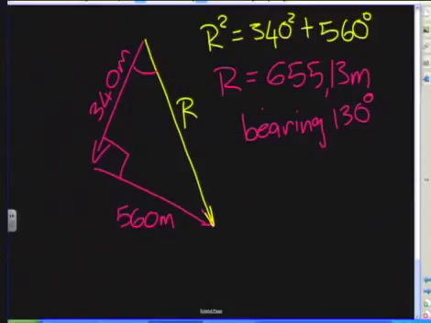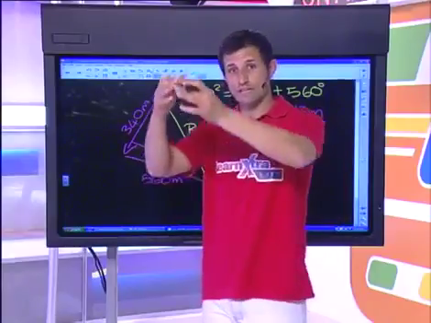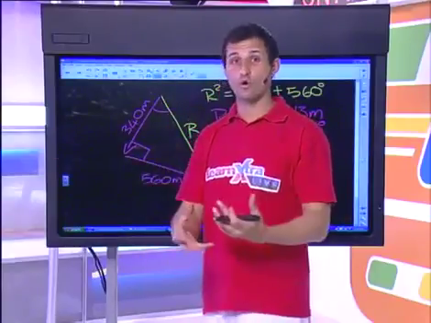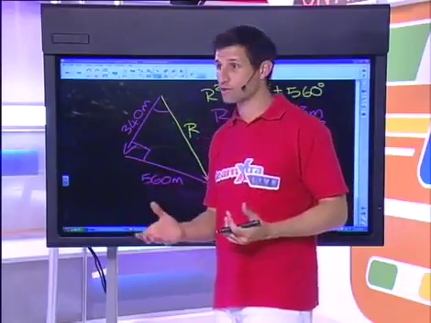Now, we did it using construction. Now, you need to be able to do both. So both skills. You either need to be able to scale it off a map or use trigonometry. That way you can be prepared in a test or an exam and figure out whichever way is possible there. Okay.